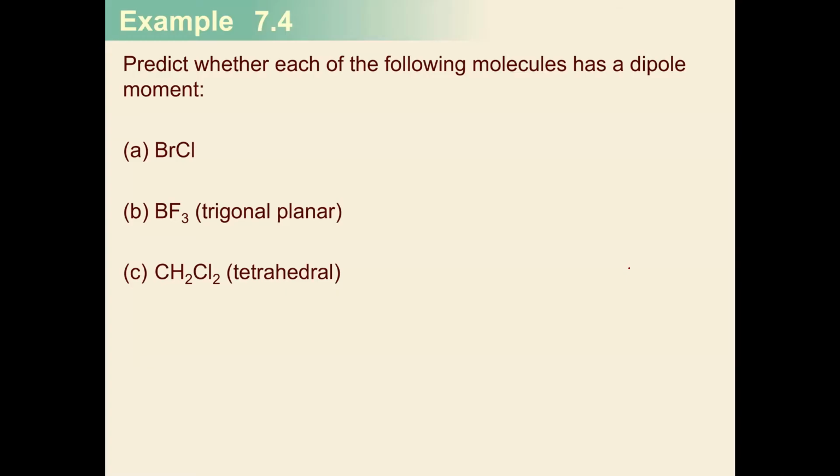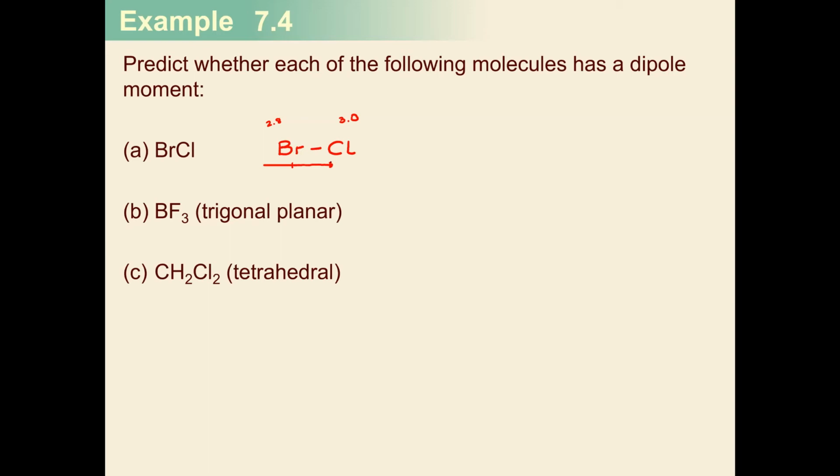So let's try a few examples. Predict whether each of the following molecules has a dipole moment. So let's go ahead and look at our bromine chloride. In this case, I will have Br and Cl. Now, if you need to go and look at your electronegativity charts, that is understandable. But in this case, we're going to have a bromine at 2.8 while chlorine has an electronegativity of 3.0. We are going to have a very small dipole moment. While this would be considered a nonpolar molecule, we are going to have our arrow drawn slightly to the right.